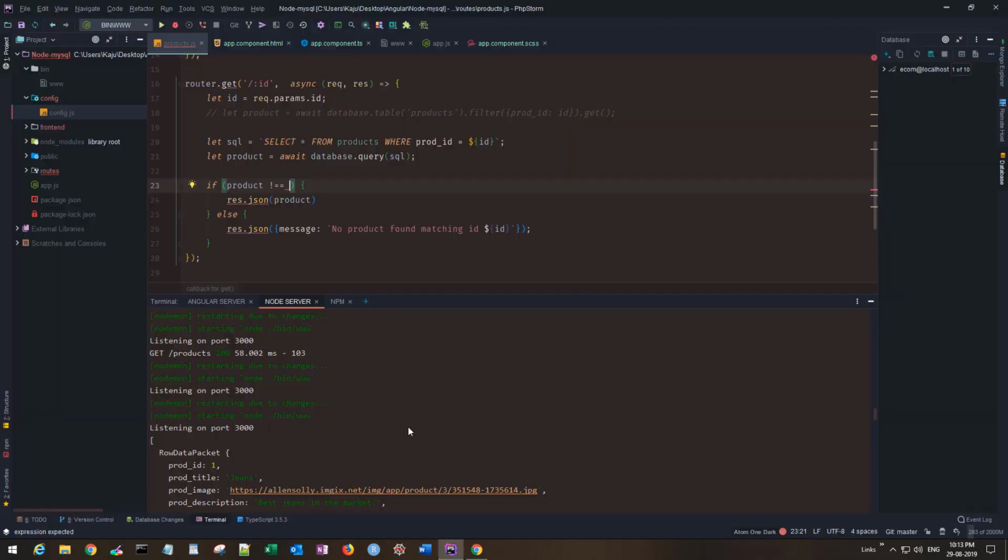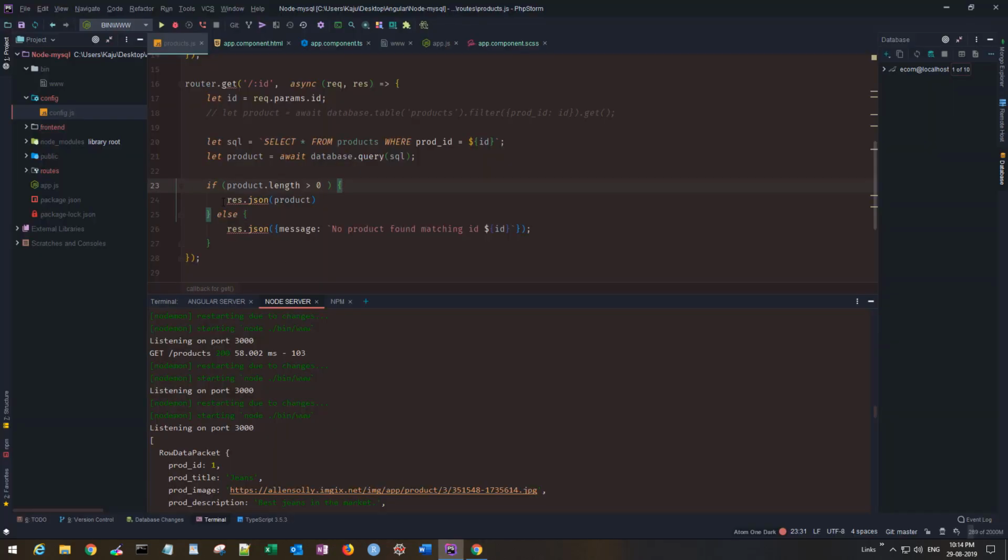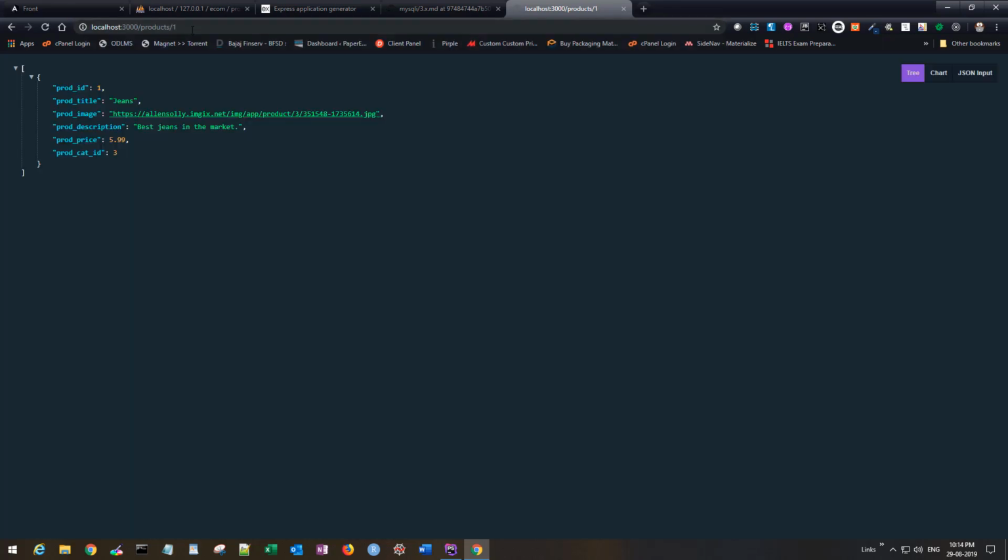Or let's do one thing: if product dot length is greater than 0, let's see if this works. Yeah, it doesn't work. Okay, it's working fine now. So we are getting a product that is not in the database with this ID, and if I hit 1, it should return me the same product which I am looking for.